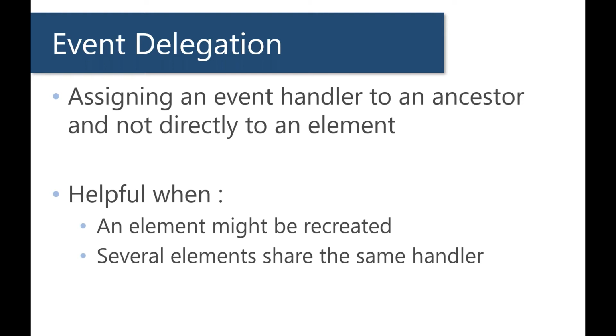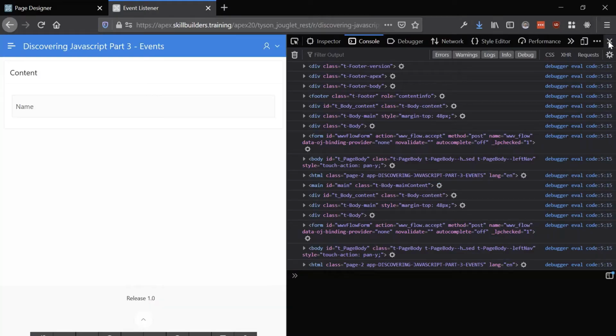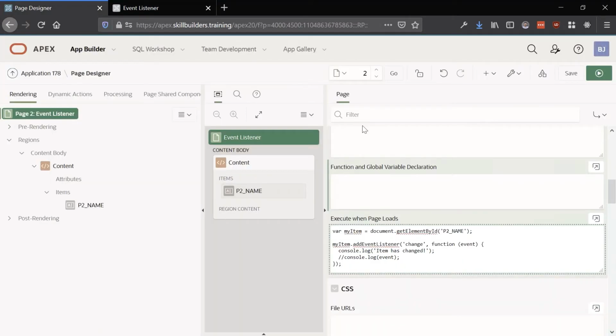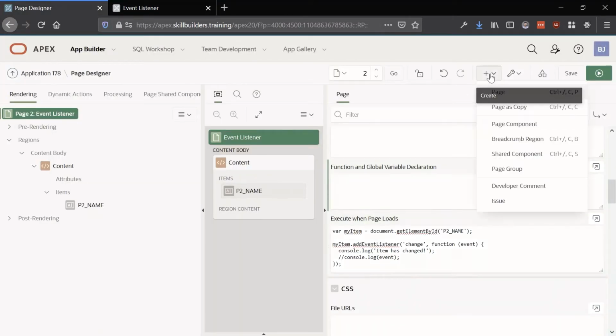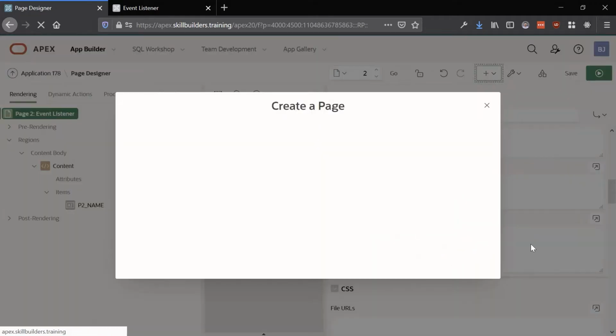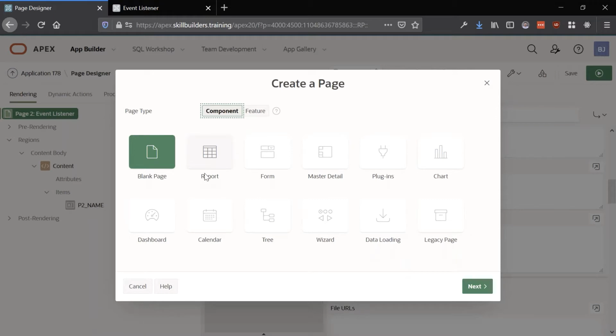And I want to show you something. And so let's go ahead and we're actually going to wire something up together. So I have a little bit of extra time to do this because I wanted to do this with you. Let's go ahead and I'm actually going to make a new page. And I don't care if I'm losing some changes here.